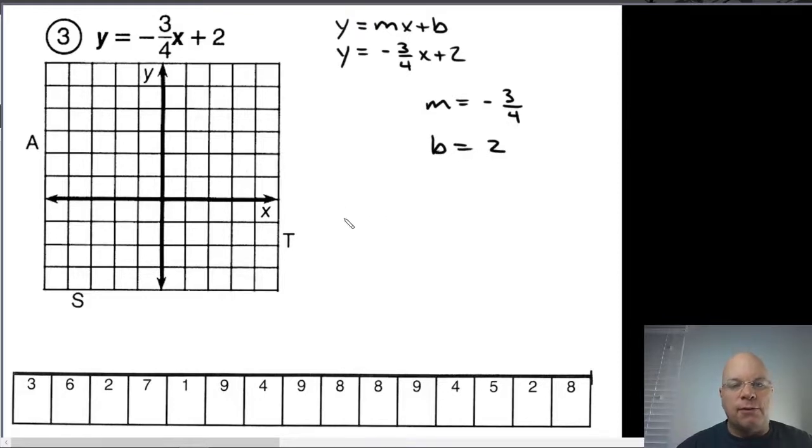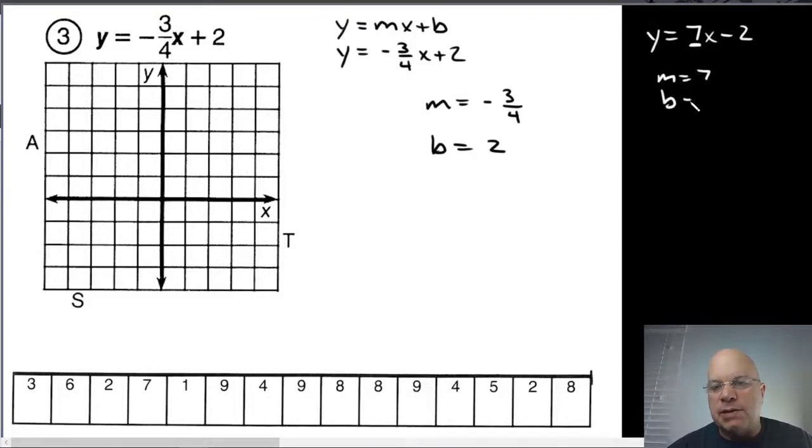The only thing you need to look out for is, let's say you had, let me do this on the side, an equation like y equals 7x minus 2. M is clearly 7. But you have to realize that b is now negative 2, because subtracting 2 is the same as adding negative 2. So when you see mx plus b, it's saying what are you adding to this variable term. If you're subtracting 2, you're adding a negative 2, so just be on the lookout for that. But other than that, it's pretty straightforward.